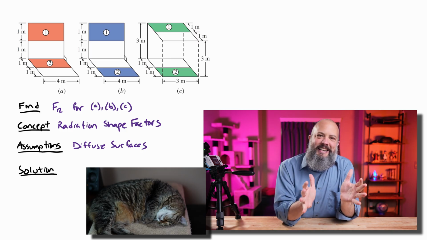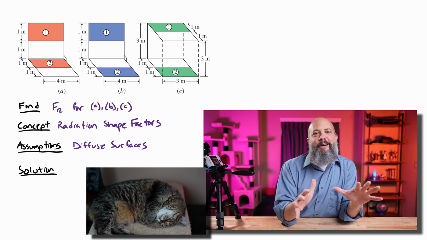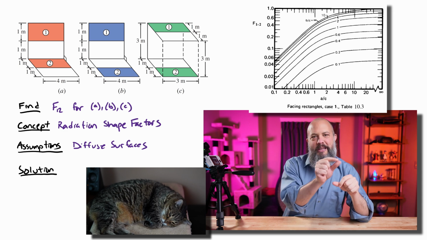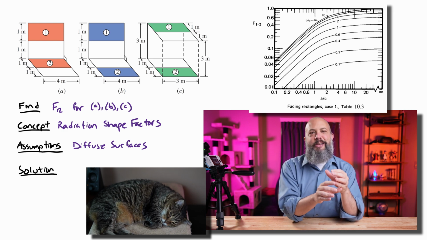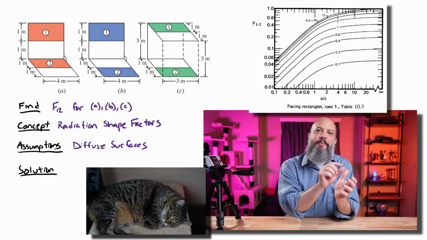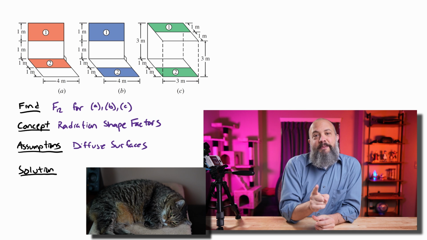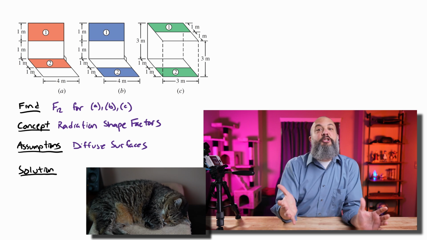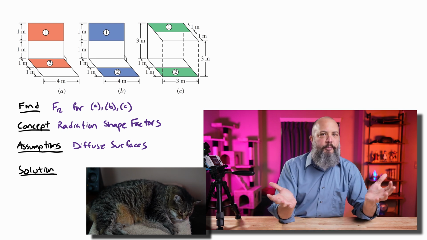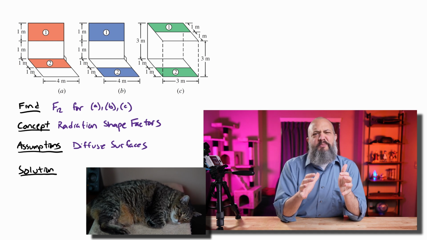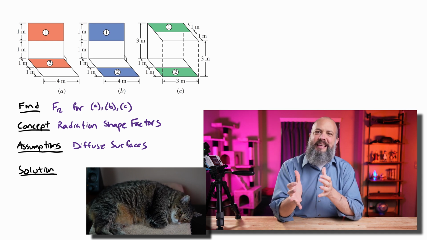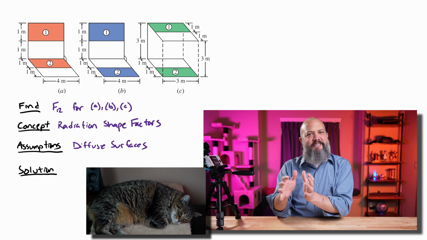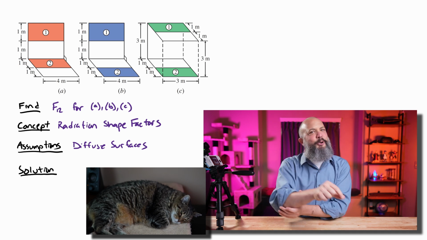So fortunately, instead of having to type a million numbers into your calculator, your textbook almost certainly has some figures that you can use, where just by looking up a couple of the dimensions of your rectangles, you can use this figure to find an answer that'll be close enough. Now, that still doesn't mean that these problems are going to be easy, because radiation shape factors are spatial reasoning problems much more than math problems. You're going to have to use some creativity and logical thinking to figure out how to get the exact shape factor you need when the table and the figures only give you different ones.